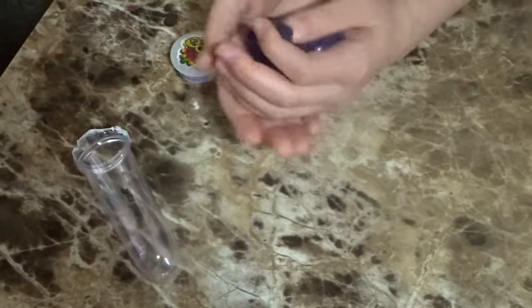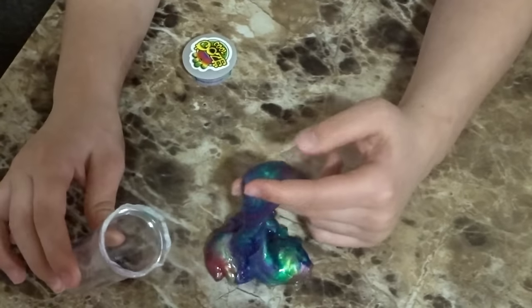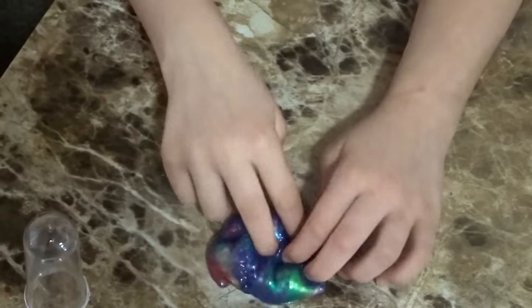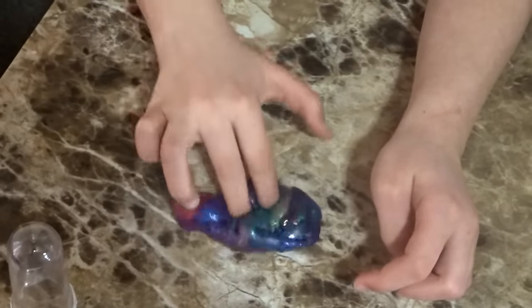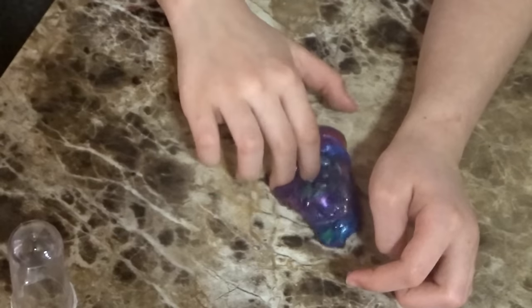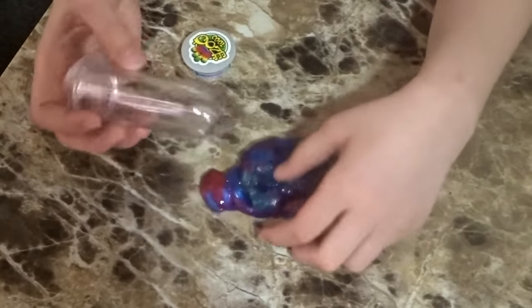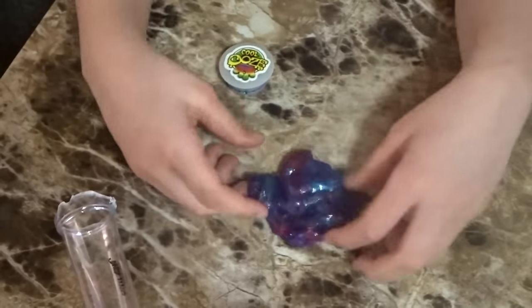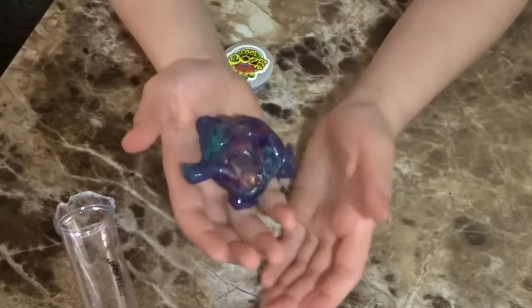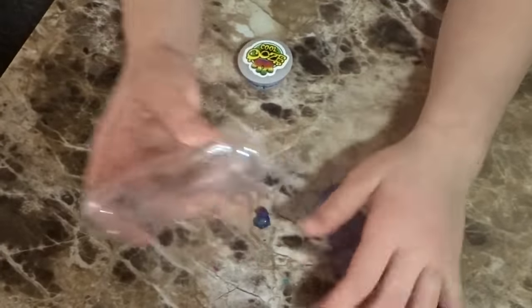Wow, this is extra cool. Here's water. I'm just gonna try to play with it like slime. This is normal. Yeah, barely even makes a sound. It jiggles. Guys, if you felt this, it would feel so cool. And here's all the little colors. So, that was that.